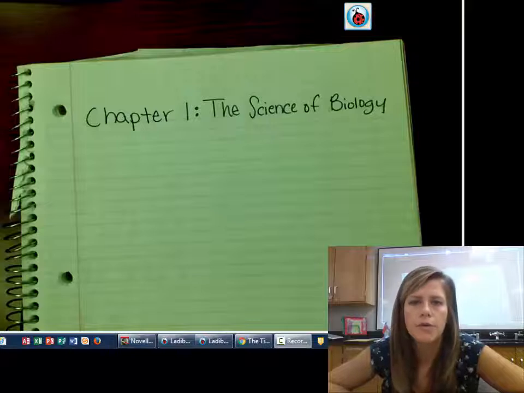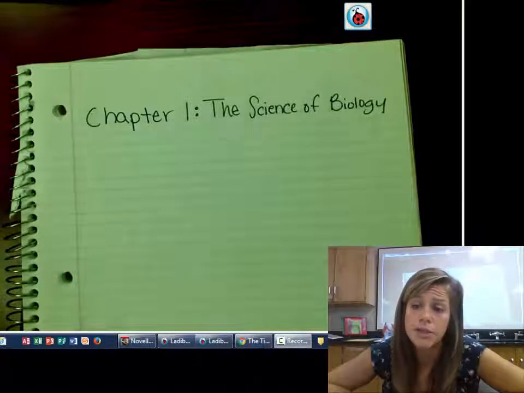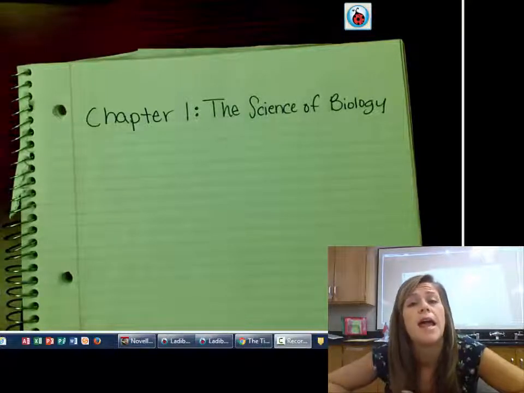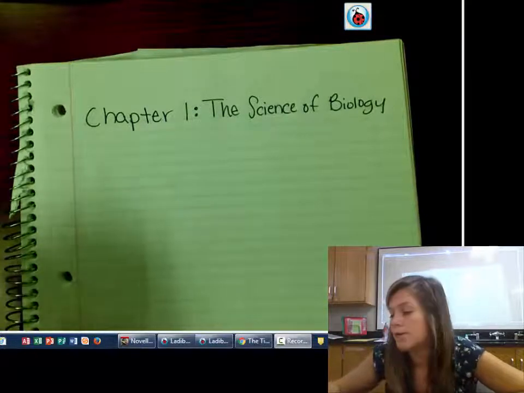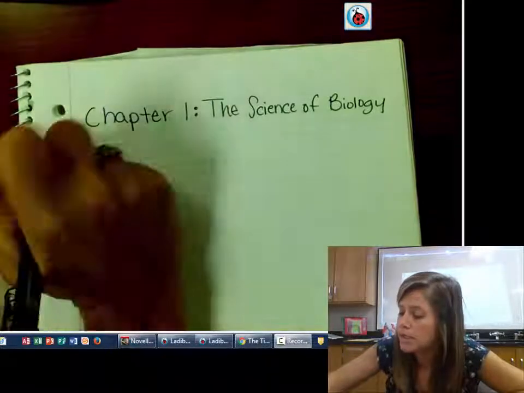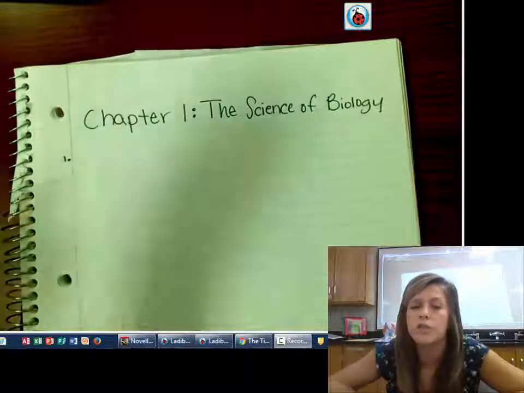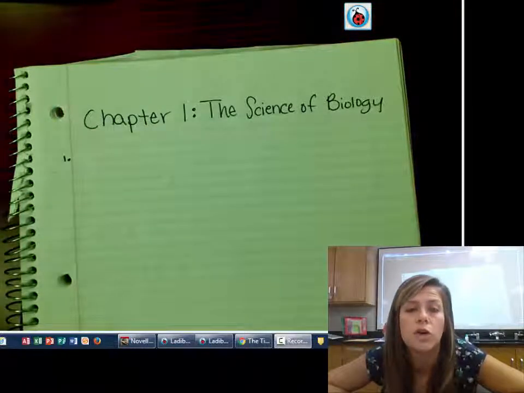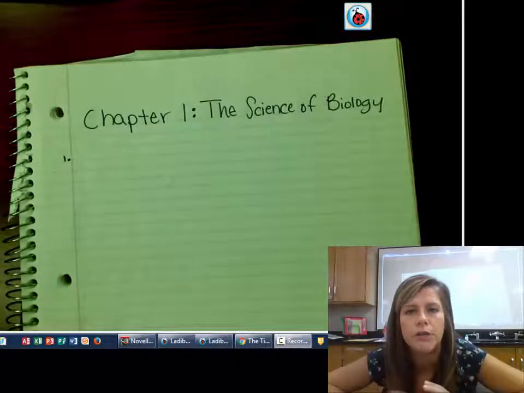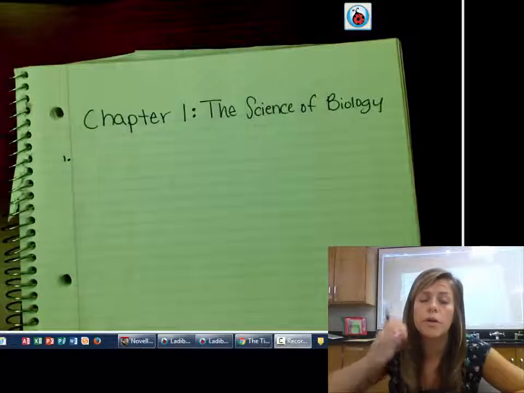Now there's a couple things that you also need to put in your table of contents, and you need to be responsible enough to make sure that as you add something to your notebook, you are also numbering the pages and so forth. The first thing I need is the number of the next assignment. The first thing that we are actually going to put into our biology notebooks is how we take notes in biology.